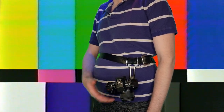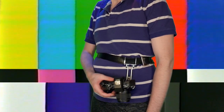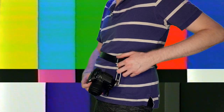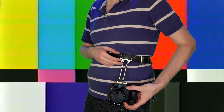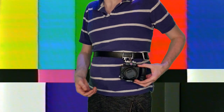Like, I honestly did not think, and it's got a long space to go, quite a bit of space it has to go. Oh, snap. So yeah, it's got a lot of space it has to go before it can actually come free. It's about, what, 2 inches, at least 2.5 inches maybe. So it's not like it's just gonna accidentally fling up. I mean, I guess if I'm jumping up and down vigorously, but I'm fat by my definition. So I'm not gonna be doing that because I'm also lazy, which kind of is part of the reason why I'm fat. But yeah, this was a success.